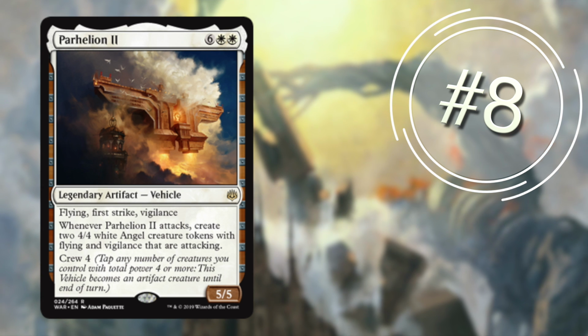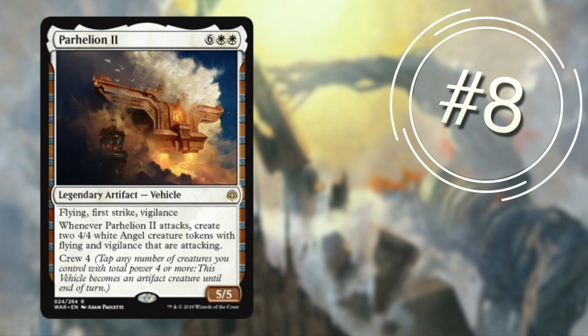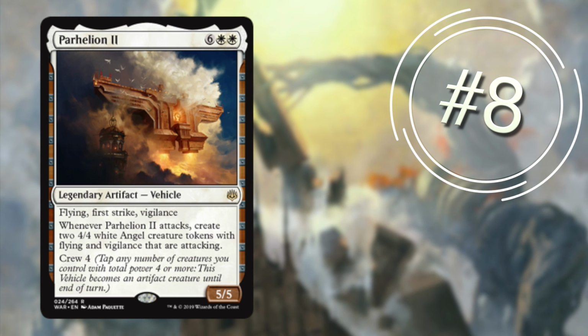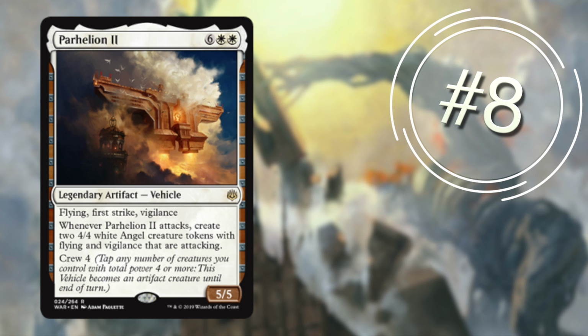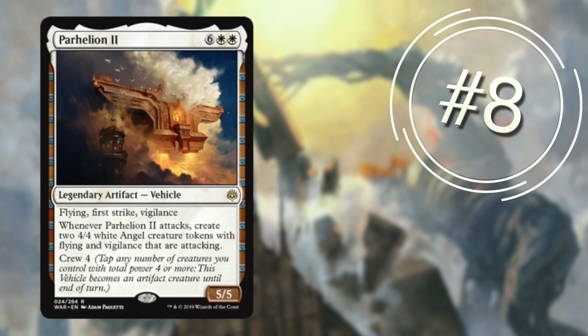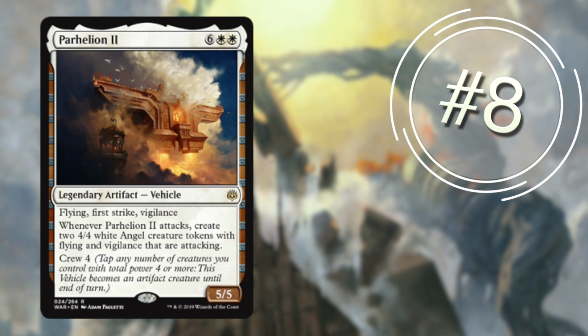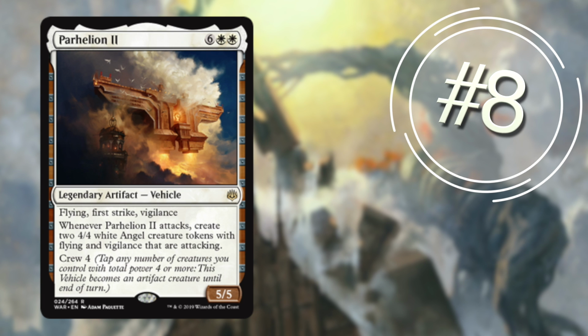You could still lose the game. There's always a way, but it's pretty much unstoppable. The problem is getting this down and crewing it. Gonna be a little hard. Could just be a dead card in your hand. Could just be down on the board if you don't have any other creatures. But I think I'll take the chance and play this. And maybe if I get stuck on mana, maybe side it out. But this card, wow, if you just attack with it, holy crap.